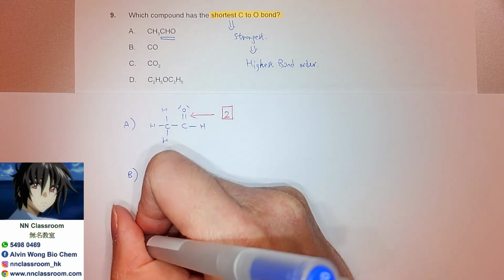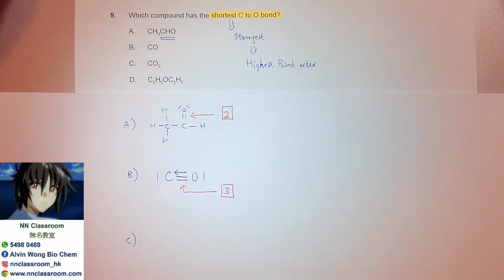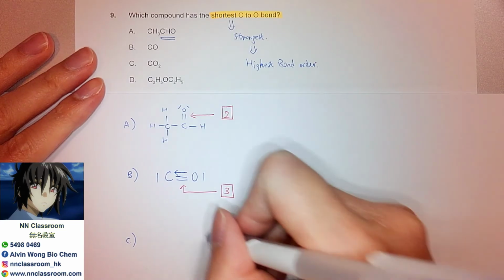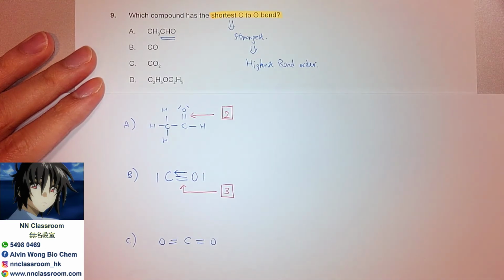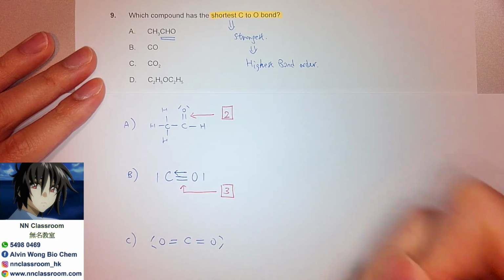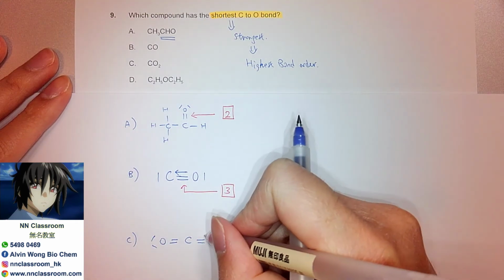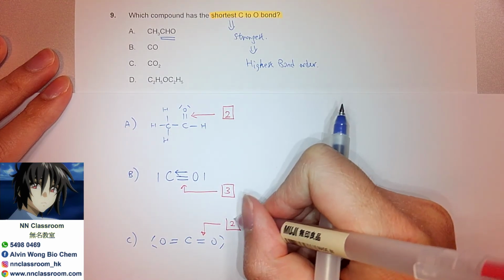Yeah, so for C, I think C is not difficult because this is a really classic example for illustrating the linear structure in terms of the shape deduction area in your textbook. So that should be a carbon with 2 sides, each double bonded with the 2 adjacent oxygens. So that's the bond order for the C-O area, obviously 2, right?